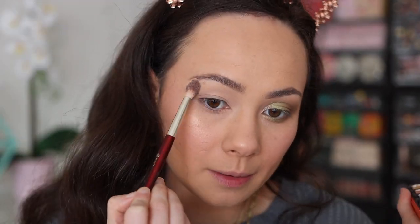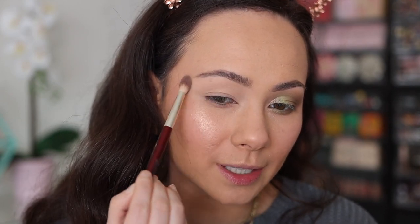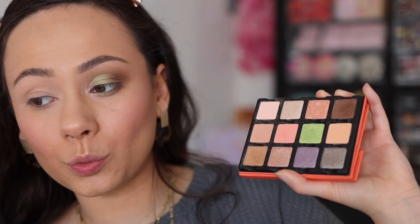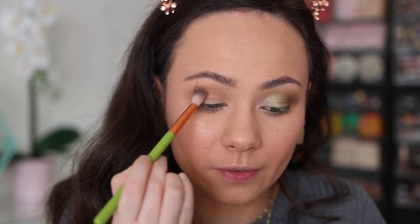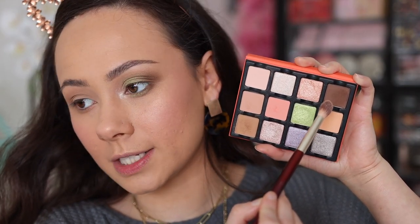I've already prepped my eyes using the Makeup by Mario Prep and Set and set my eyes with translucent powder. I'm starting with Letterboxd using a BK Beauty 202 brush to lightly brighten up and highlight my brow. It's really not much lighter than my skin tone, but for medium skin tones it will work great as an underbrow highlight. Taking my Alamara Cosmetics brush, we're going into Buff. I want you to notice this shade has a crazy amount of kickback — there seems to be almost no press at all. It was kind of broken when I got it in the mail, and the shadow itself felt very, very loose with a ton of fallout. Way too soft, and I've never gotten a shade from Viseart that quite felt like this.